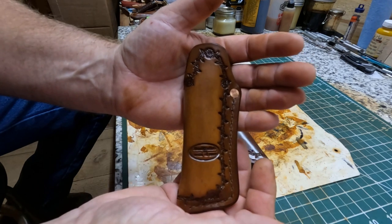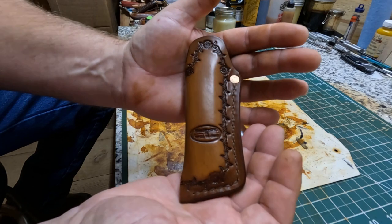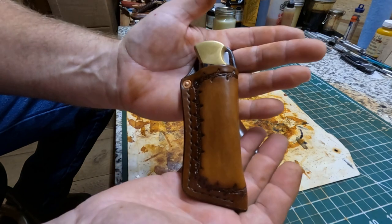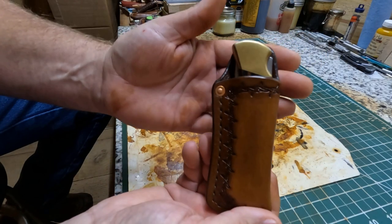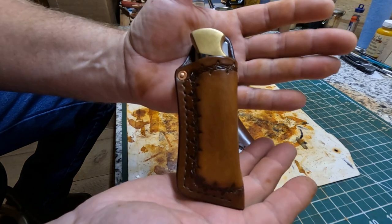It does not have a belt loop on it. That's what Duke requested, so I got that taken care of for him. He can just slip it right in his pocket. I think it turned out real good. It looks real nice. I hope you like it, Duke.